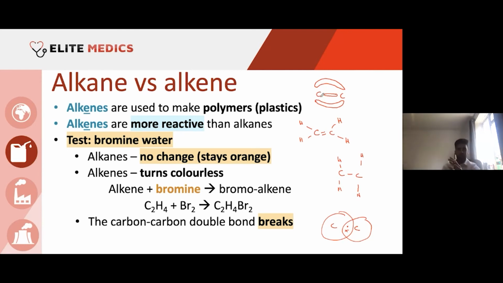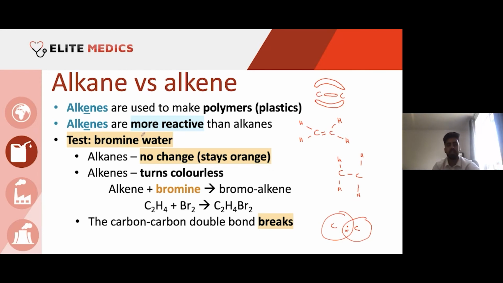Now, this is an A-level explanation. You're not expected to know this at GCSE, but I just always like to understand things from first principles. So if you're like me, this is the reason why. If it's too complicated, leave it and just remember alkenes are more reactive than alkanes. Or in simple terms, a double bond makes it more reactive. Okay, that's it. Now, the test for alkenes, the test for unsaturation essentially, is adding bromine water.